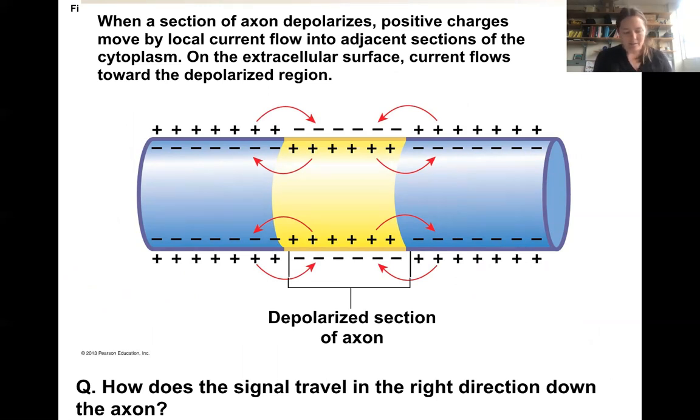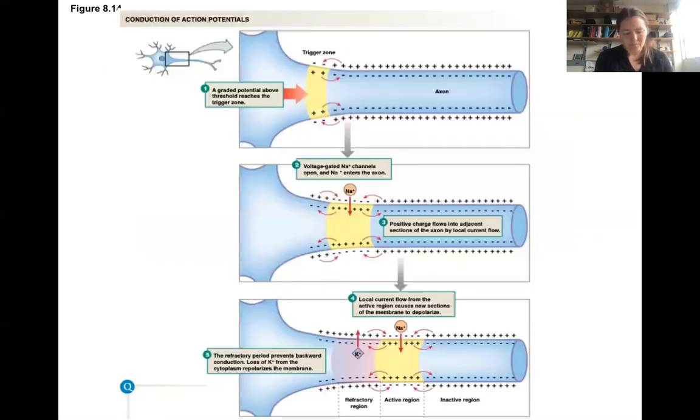So in this next picture, we'll see that there's the trigger zone that's turning yellow because the voltage gates are open. So sodium's flooding the cell, and you're starting to see the signal propagate down the axon. And so that yellow region is getting larger as the positive charge flows. But then there's this zone represented schematically by purple that is the refractory zone. And essentially, this movement of potassium, which is on a delay.